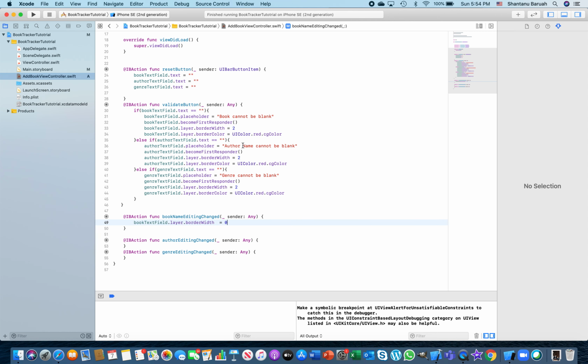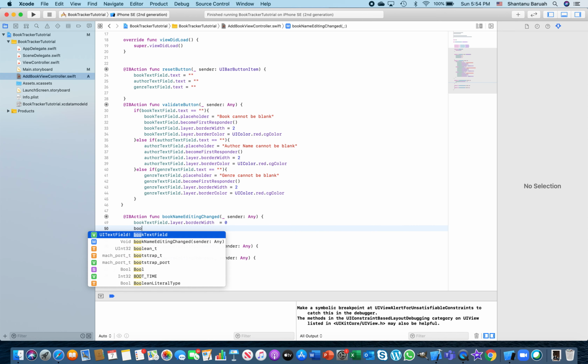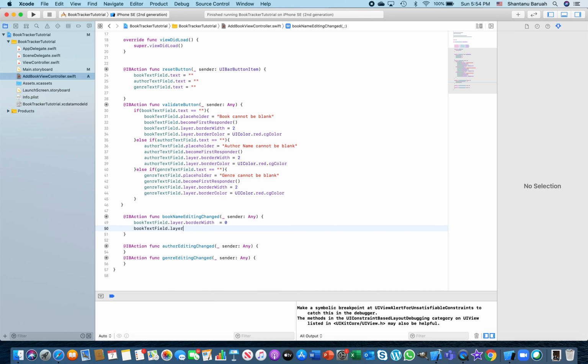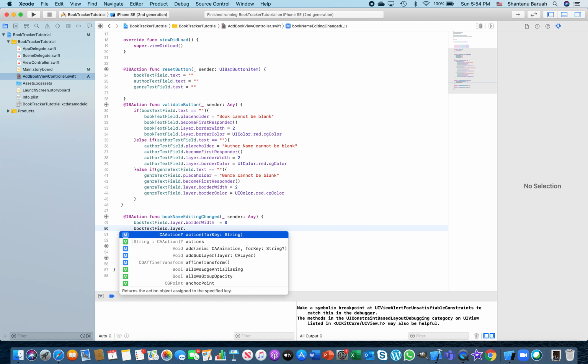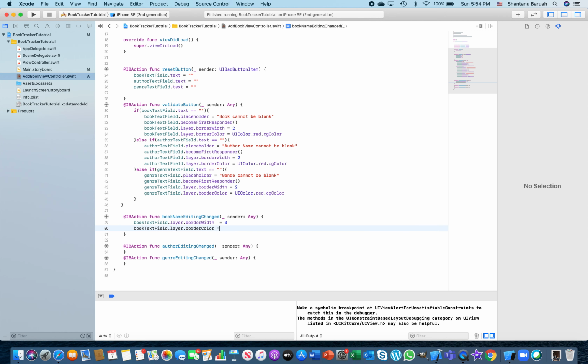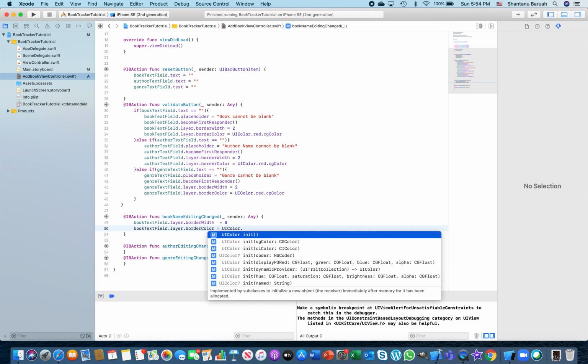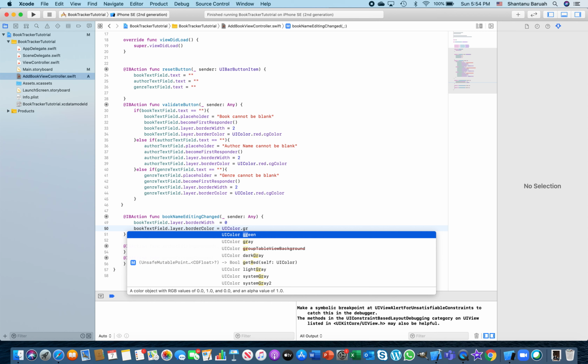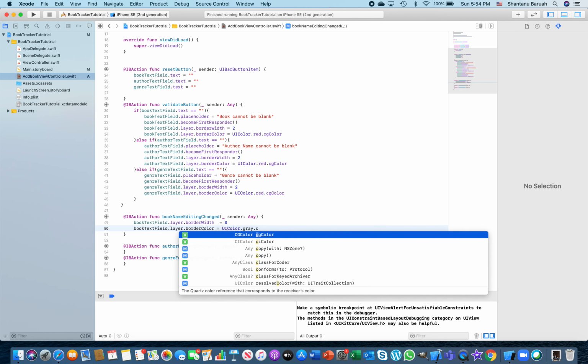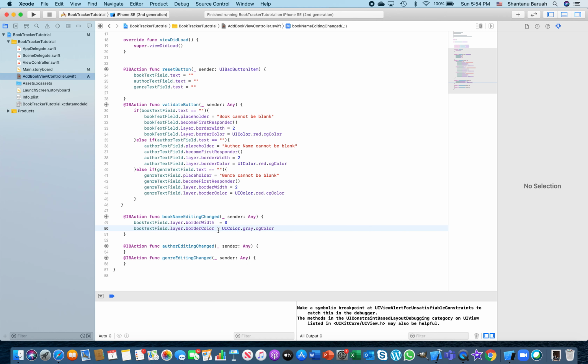We made it 2 if you recall, right here. And we'll say bookNameTextField dot layer dot border color equals UIColor, which I taught you yesterday, dot gray, and then you have to convert it to CGColor. Excellent. Let's do it for one now and see how it works before we change it for author and genre. Hope it works, and then we can repeat that for author and genre as well.